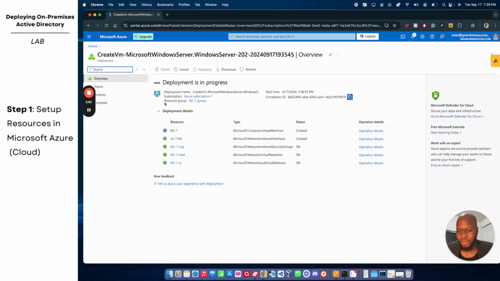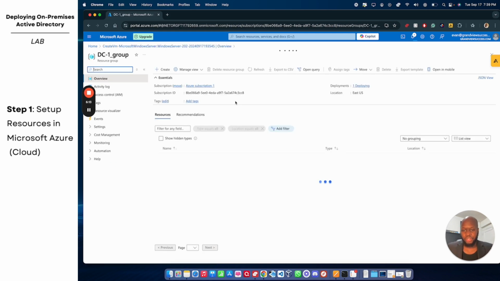Okay, well that's perfectly okay, because whenever you create a resource for the first time, it usually automatically creates a resource group for itself. I usually make a resource group in the beginning just for redundancy, so this is not a big deal. We'll just make sure the next virtual machine is connected to this DC1 group, and if we click on that in a second, I'll show you why that's important.